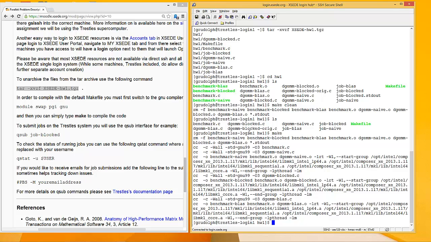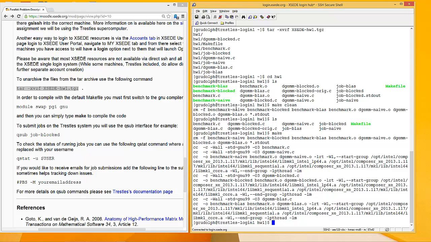And then you can see that in that makefile, it built the dgemm naive file, it built the dgemm blocked file, and it built the dgemm blas file. Now the naive file is the one that just does the standard triple loop matrix multiply that we all know and love and really ultimately hate, but that runs really slow.